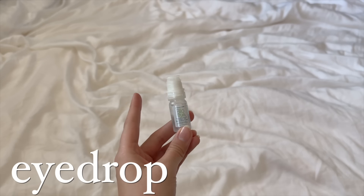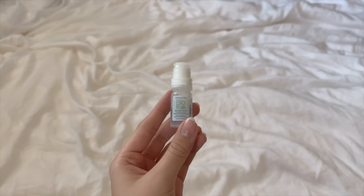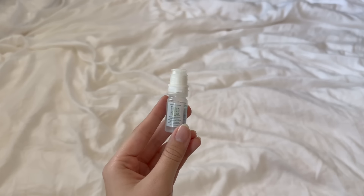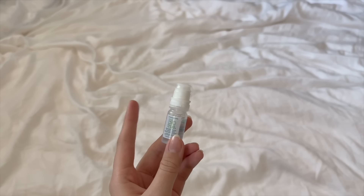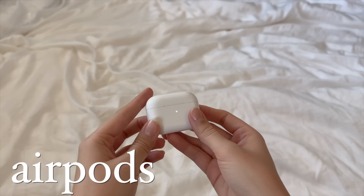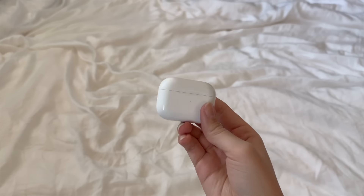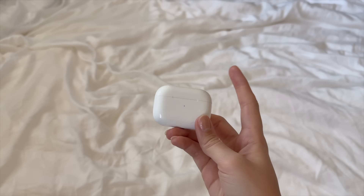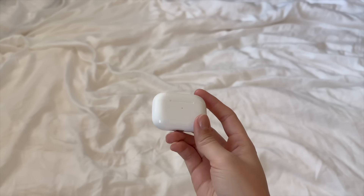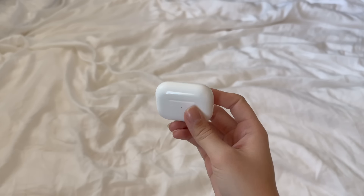In the smaller pockets I have another thing of eye drops — I tend to get really dry eyes, especially when staring at a computer screen for a long time, so these are handy. I also have my AirPods, which are just the best. I prefer them over over-the-ear headphones since those hurt my ears and give me a headache. These are so practical for everyday use and I definitely always bring them when I go out to work.